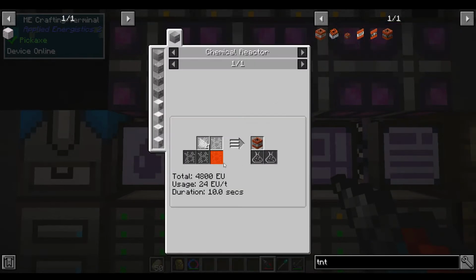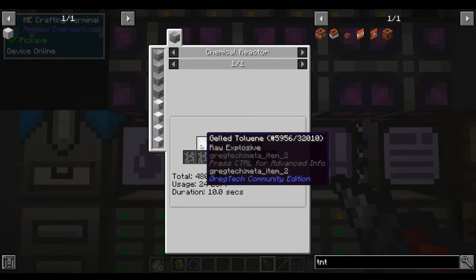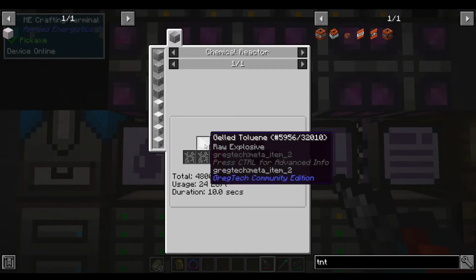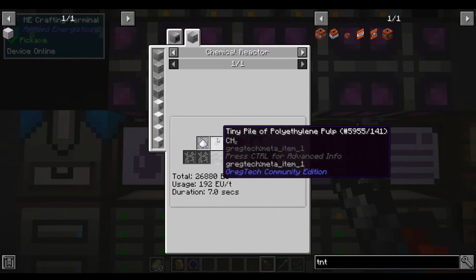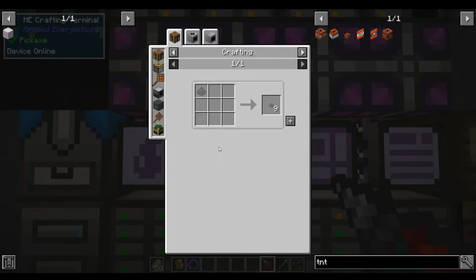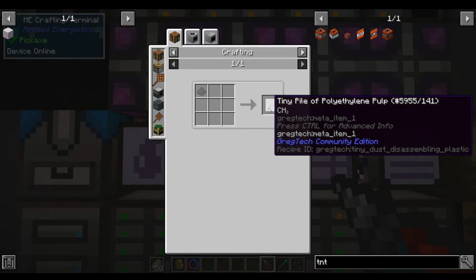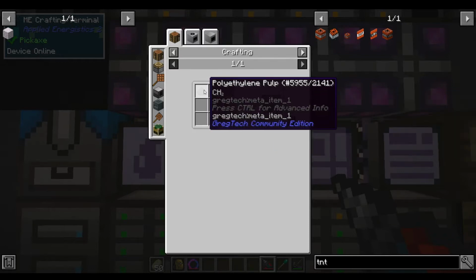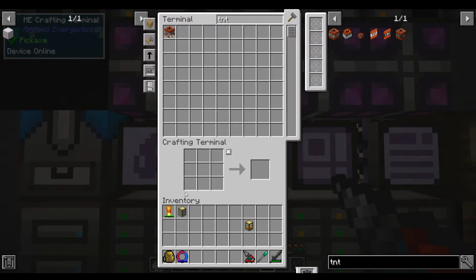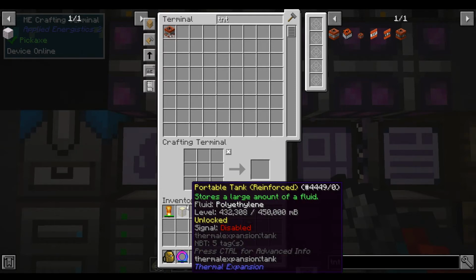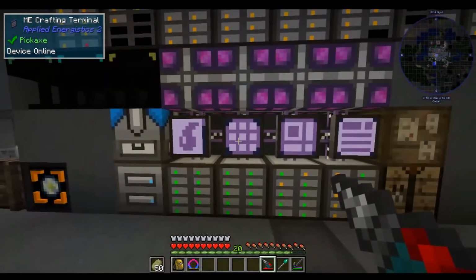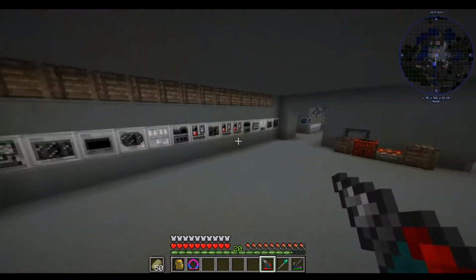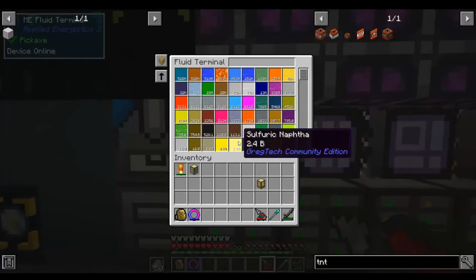TNT is made using gelatoluene, I want to say, and sulfuric acid. Gelatoluene comes from either sugar, polyethylene pulp, which is just that 9 times per sheet of polyethylene, if you want to say. We could do it that way. It's not exactly a hard way to do it, but just as a kind of time saver, I guess.